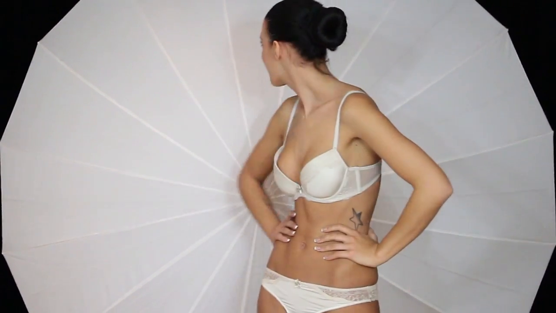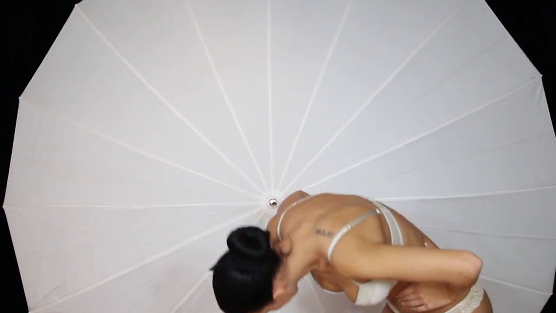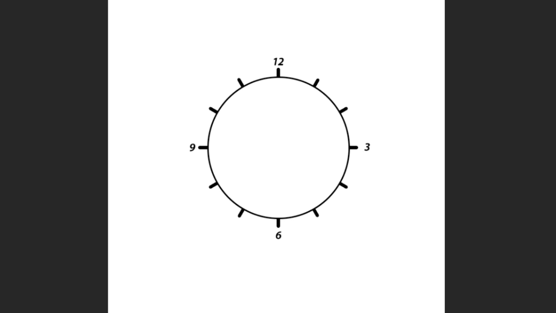And the way I think about that is this. I imagine a clock face with times like 12 o'clock, 6 o'clock, and so on. Now, I imagine this clock face just around my model. She's standing in the middle, and she might face to 7 o'clock with her body and her face. But she could face to any time. And my camera is always at 6 o'clock. It's always shooting from 6 o'clock towards 12 o'clock. This is just how I think about it.